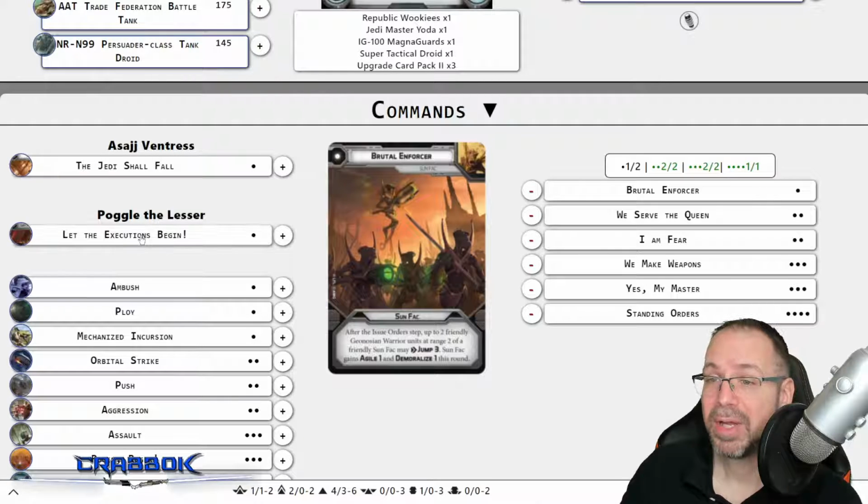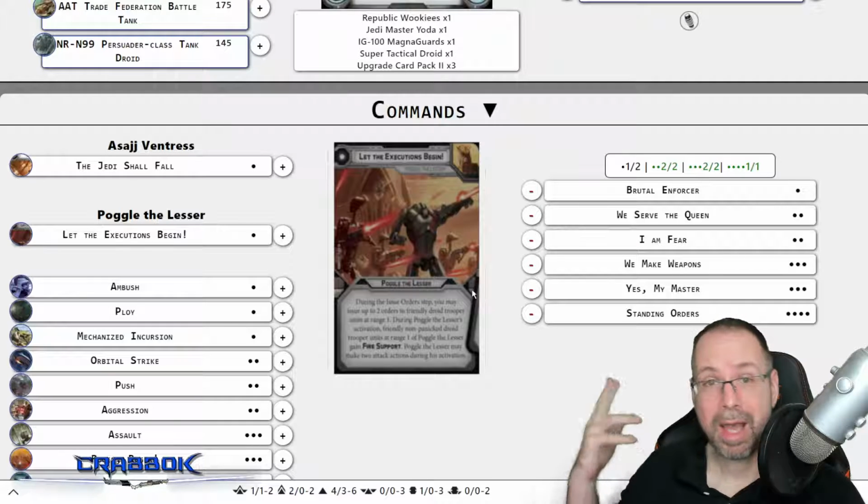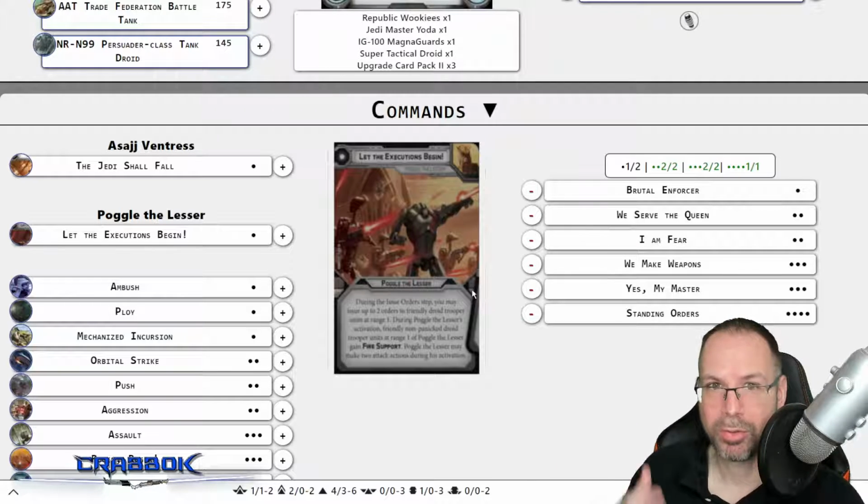And then I have the toss up between Poggle the Lesser's Let the Executions Begin, which is that whole fire support. Poggle the Lesser's activation: friendly, non-panicked droid troopers at range 1 of Poggle gain fire support, and then he can make 2 attacks. So this basically lets Poggle shoot and have 2 B2 super battle droids fire support into both of Poggle the Lesser's shots. Really cool card.